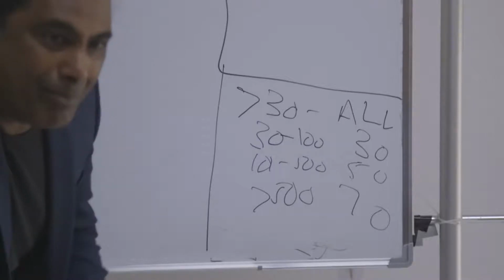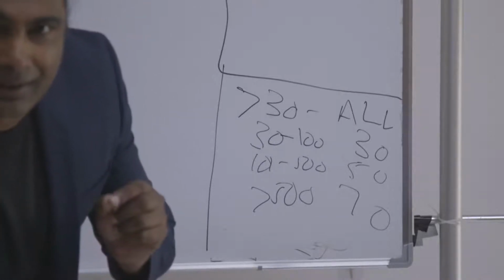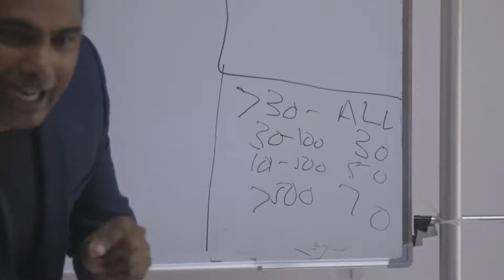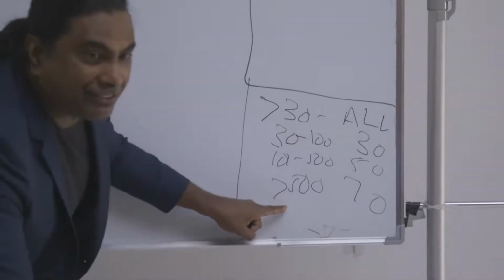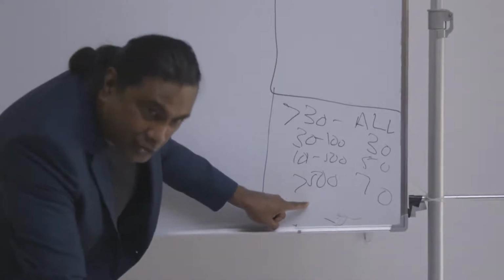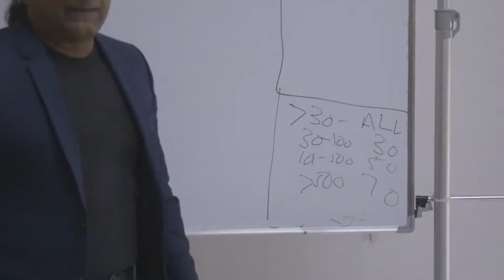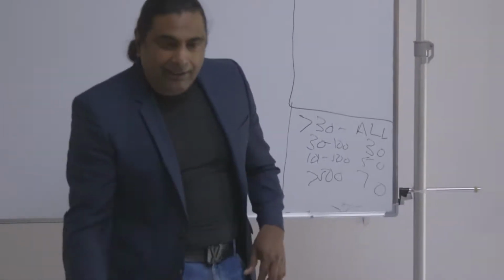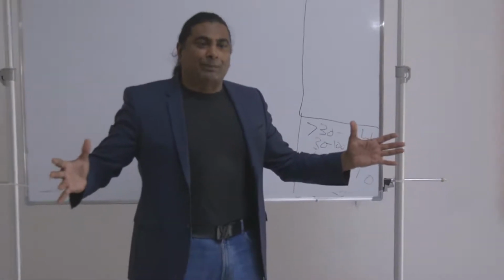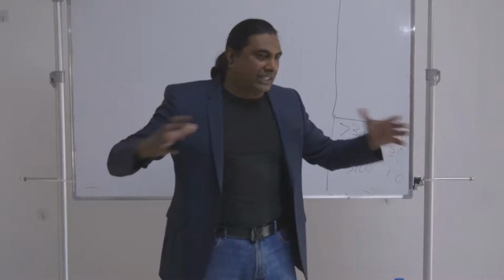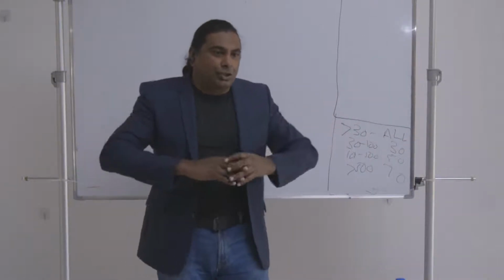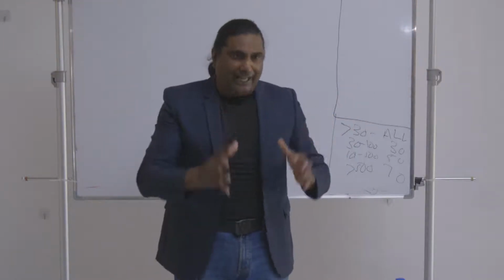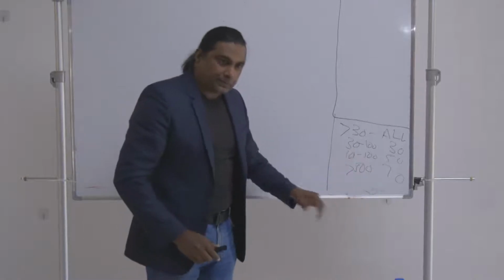So the maximum number of data points that you will ever need is 70. Irrespective of whether you see 500 clients or 5,000, you will only need 70. Because statistically, if you analyze a random sample of 70 out of 5,000, the numbers come to the same. This is the whole purpose of sampling: you don't do the whole population, you just choose a random sample. So that's the first thing you have to understand.